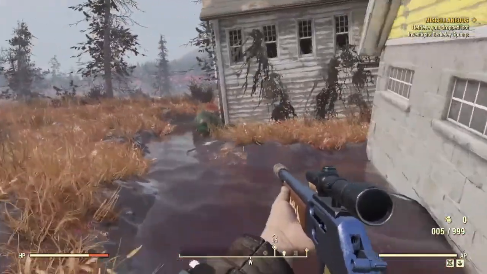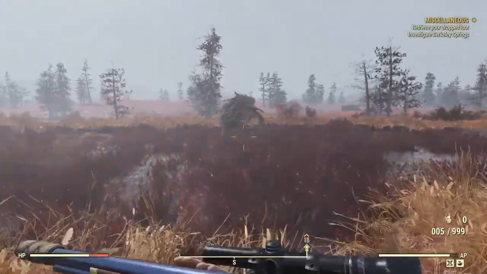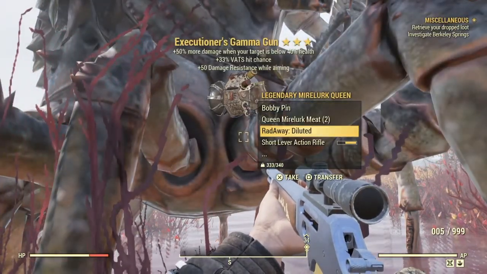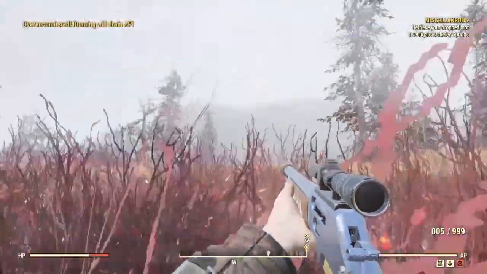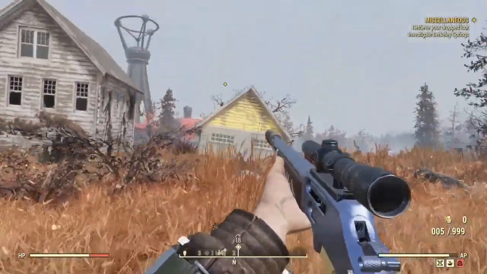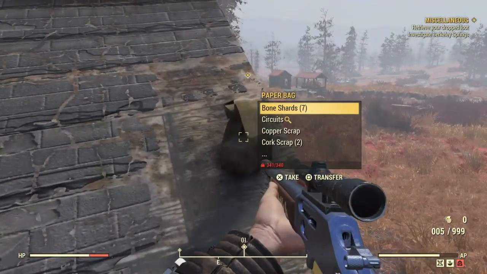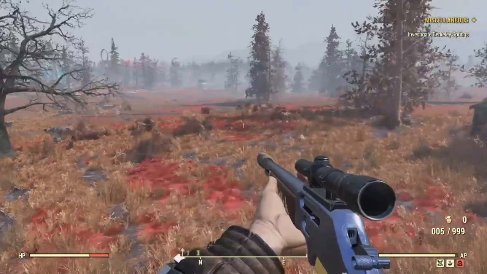Hey. Hold on a second. I was about to say, sweet lever action rifle. And that's a 3-star executioner's gamma gun. Terrible. So, no thanks, I guess. And we'll just take our loot and go on somewhere else.